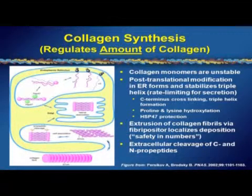These residues need to be hydroxylated because the cross-linking of the hydroxyproline and hydroxylysine residues is the key to triple helix formation. When the triple helix is completed, it is extruded through the Golgi apparatus into the extracellular space via a specialized structure called a fibropositor. This structure does two things: it ensures that the collagen fibrils are put where they are needed, and it keeps the young collagen fibrils together — kind of like teenagers, they're safer in groups. Because at this point, these fibrils are still relatively unstable and need additional cross-linking. Once the pro-peptides are secreted to the extracellular space, their C and N pro-peptides, which serve as chaperones, are cleaved.